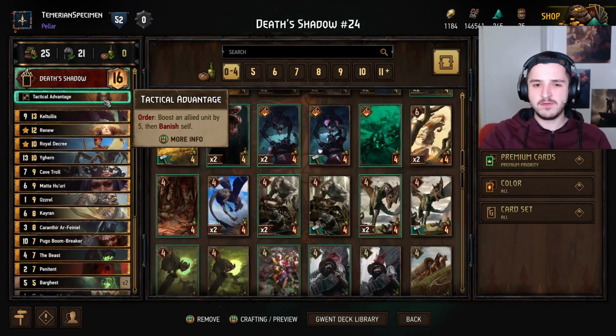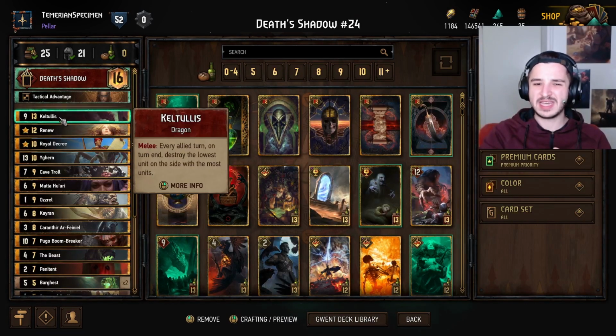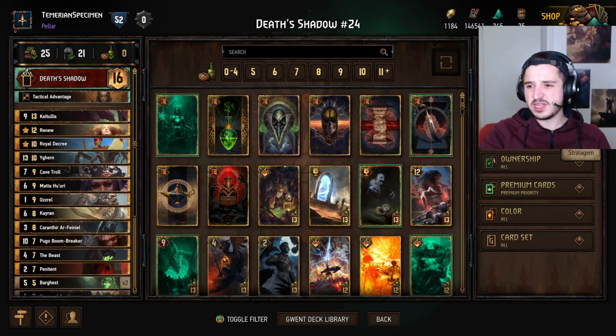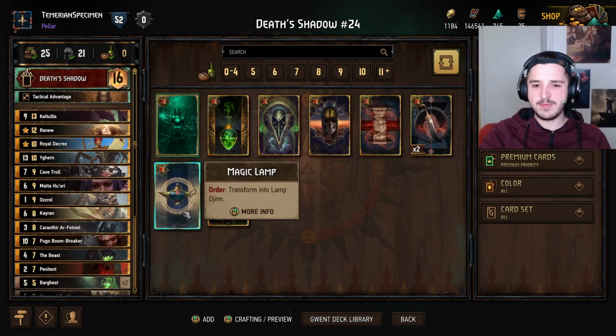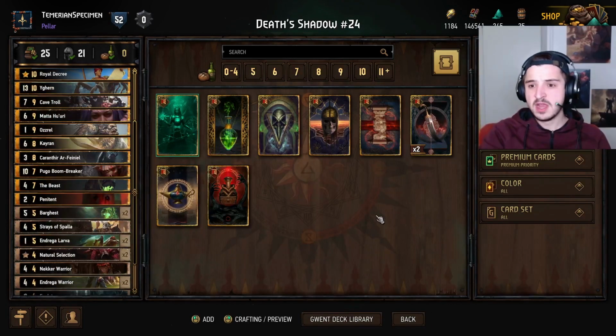I am using Tactical Advantage as well. It's not great, to be honest, but the main reason it's there is in round 1, if you wanted to Kelly, you could buff Kelly up. You could Cranth your Kelly and then buff her up, which doesn't happen very often. And there's also sometimes where you might just want to use your Tactical Advantage to get beast value. To be honest, the main reason it's there is there's just not really any better options. Like the Lamp's okay, but you're pretty fine using Tactical Advantage in this list, like I say, for the beast.